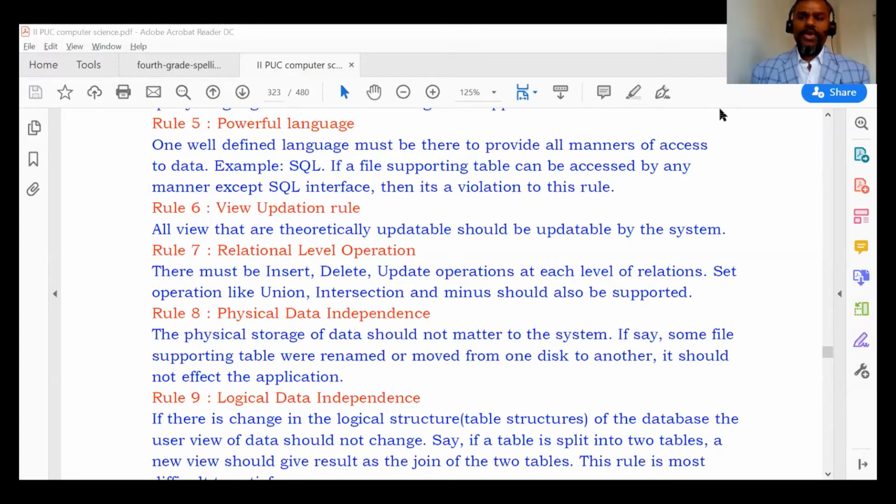That language is called SQL. SQL stands for Structured Query Language. There is a structure in which you write a query, and the query talks to your database and gets the data back for you. More like JavaScript or Java, programming languages. So there must be a well-defined query language that can powerfully talk to the DBMS.